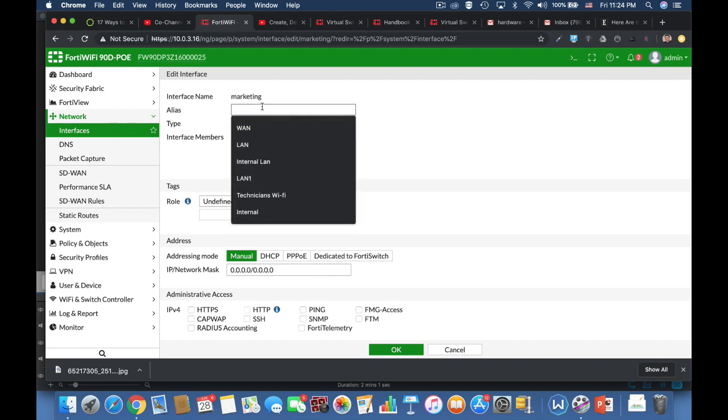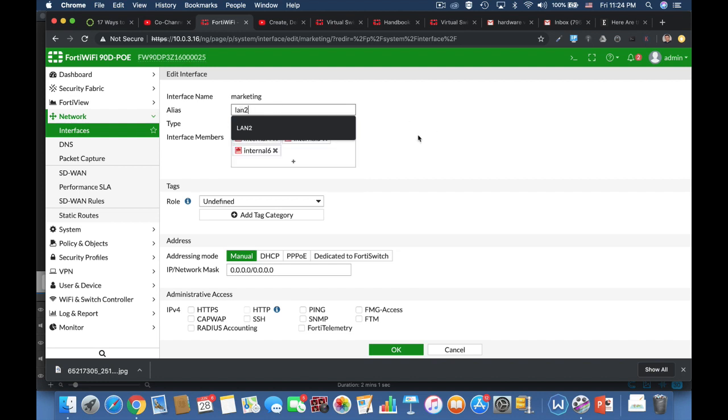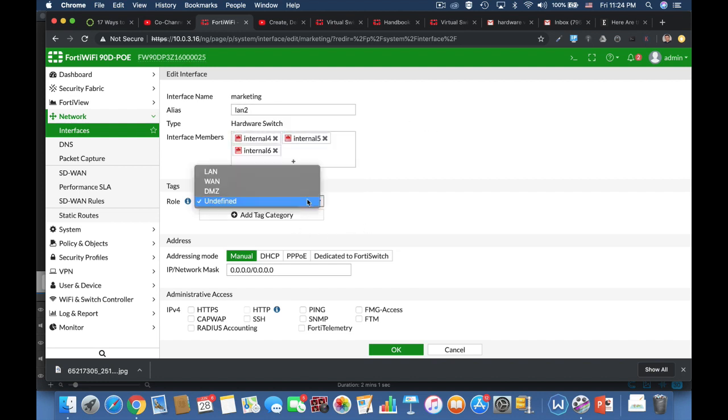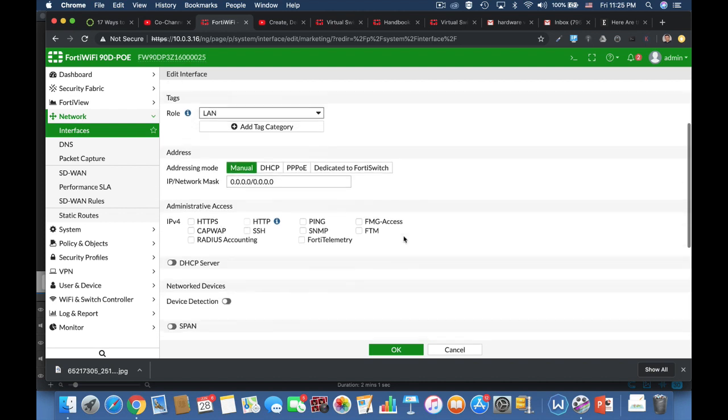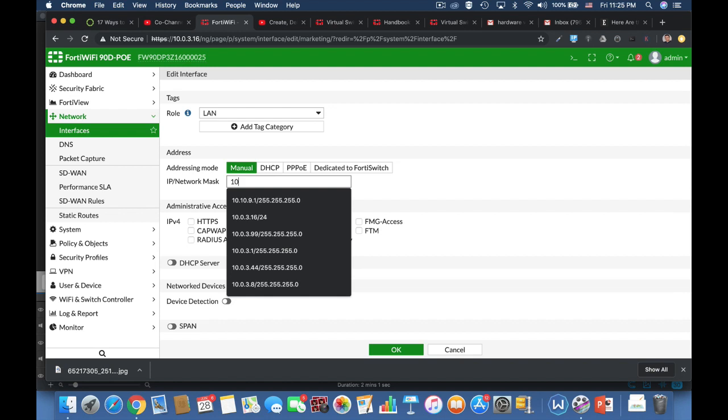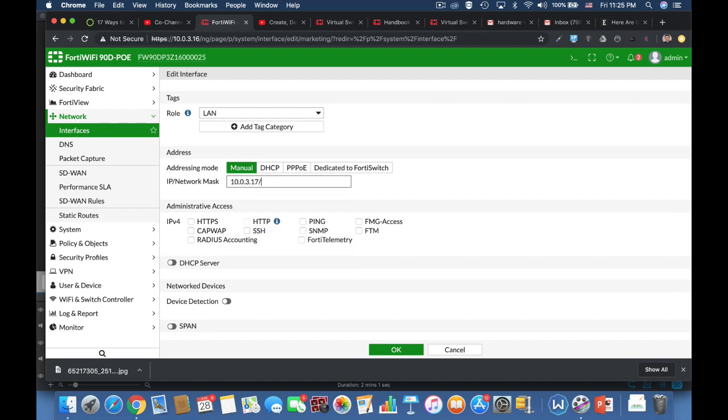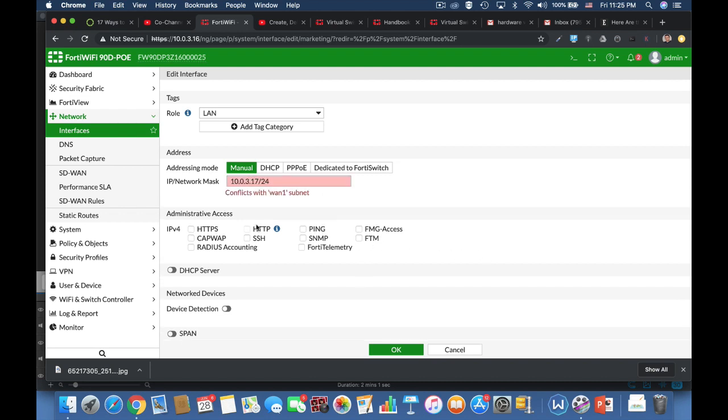Let's use LAN2 as our alias, and let's give it an IP address.